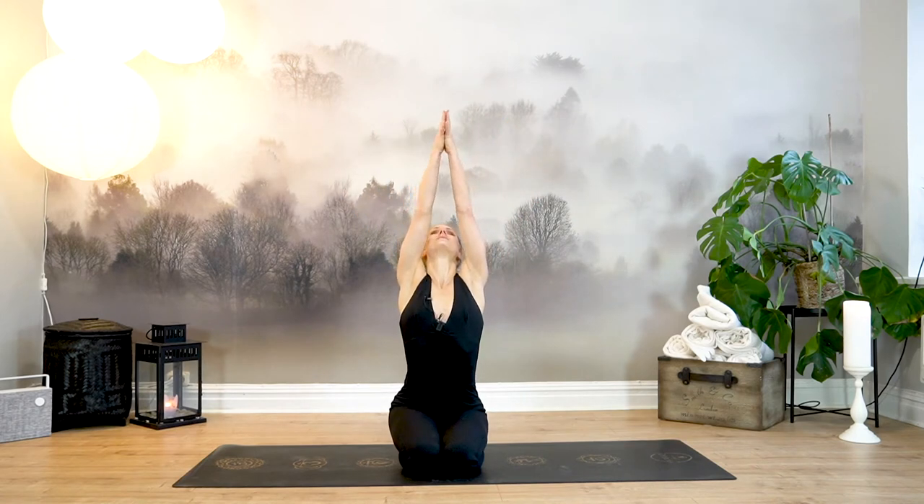On your next inhale, open your eyes, sweep your arms up, gaze up and let your palms touch — really stretch tall. Exhale, let your right hand lower down in between your shoulder blades and let your left hand sweep around, palm facing away from the body. See if you can find any connection behind your back; if it's impossible, grab hold of your top. Lift your right elbow higher up towards the ceiling and gently press your right upper arm in towards your skull.